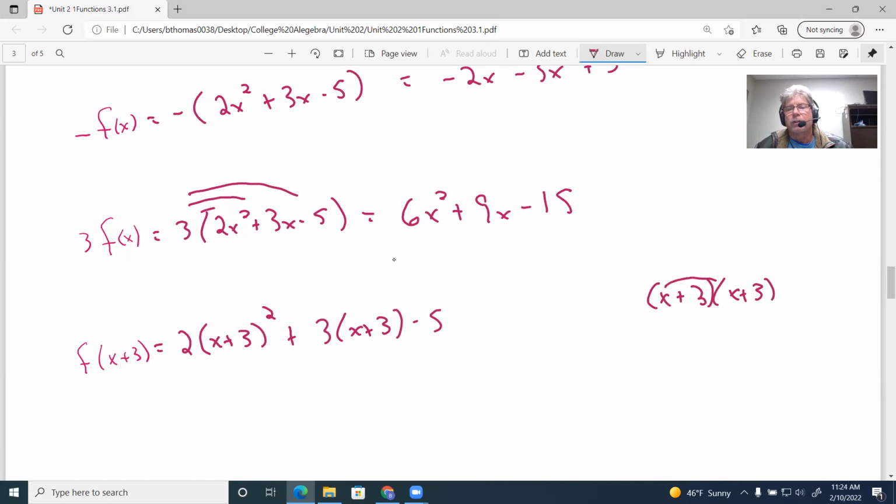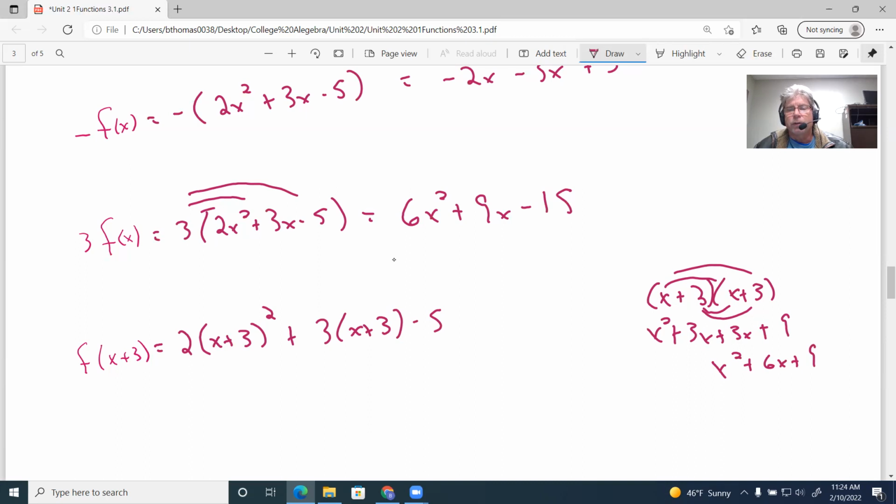So I have to multiply the x through. That's going to be x squared, and then you're going to have 3x. Then you got to multiply this 3 through. So again, you're going to get a 3x again, and 3 times 3 would be 9. So that's going to be this x squared plus this 6x plus 9.